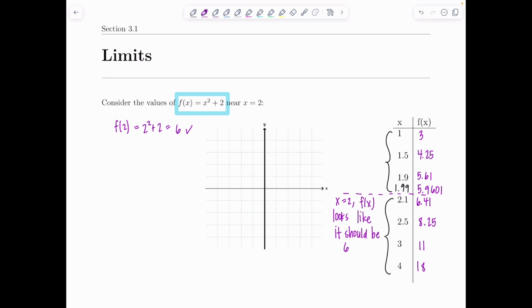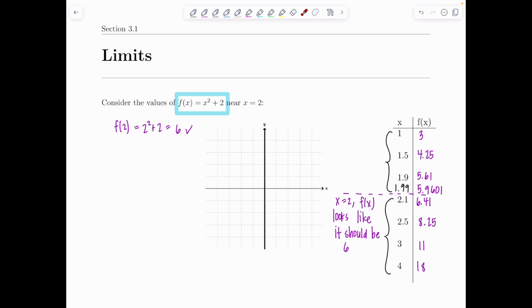I know, that's great. But later we're going to understand that in some cases you can't immediately plug in or substitute the value of x that you're approaching into the function, but you can still observe via the graph or other algebraic methods what the limit is approaching. So this is going somewhere. Hang tight. Let's plot this too while we're at it.